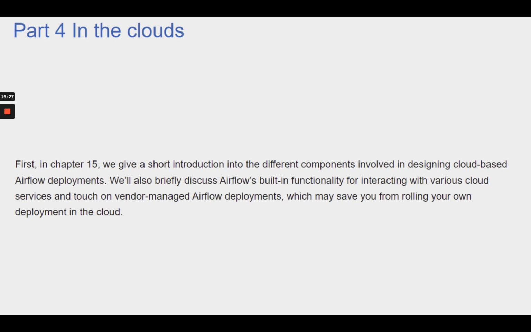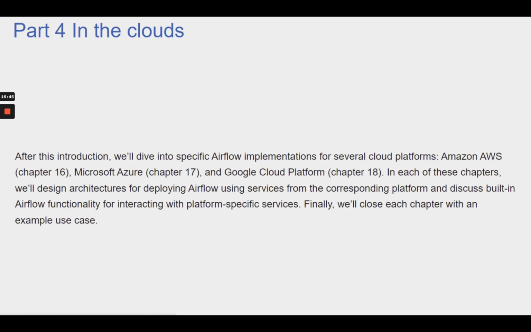First, in Chapter 15, we give a short introduction into the different components involved in designing cloud-based Airflow deployments. We'll also briefly discuss Airflow's built-in functionality for interacting with various cloud services and touch on vendor-managed Airflow deployments, which may save you from rolling your own deployment in the cloud. After this introduction, we'll dive into specific Airflow implementations for several cloud platforms: Amazon AWS, Chapter 16, Microsoft Azure, Chapter 17, and Google Cloud Platform, Chapter 18.